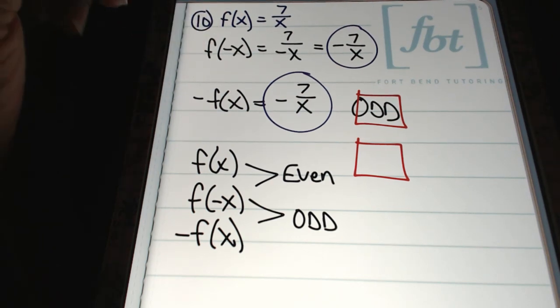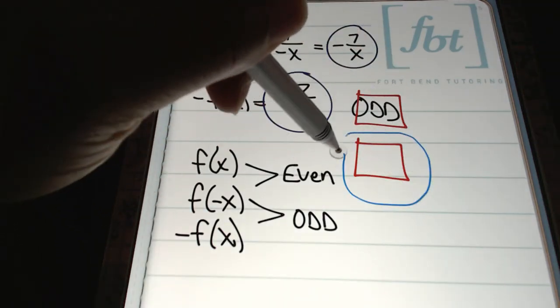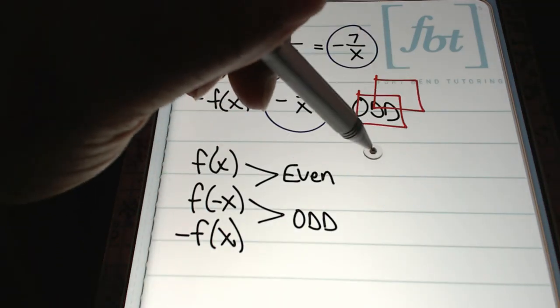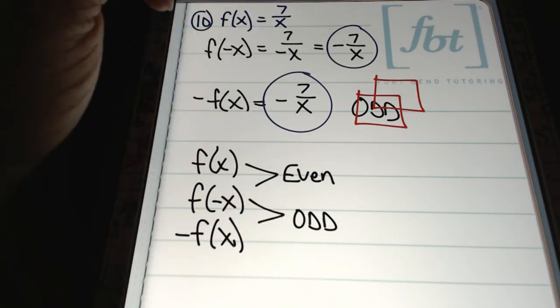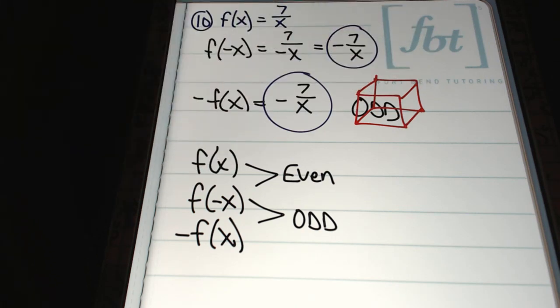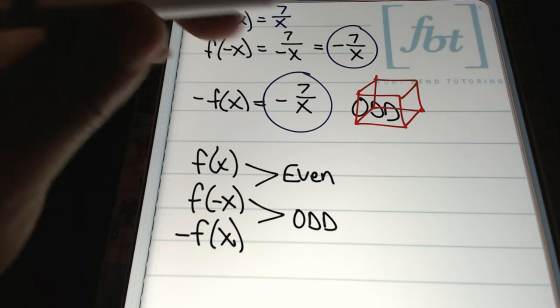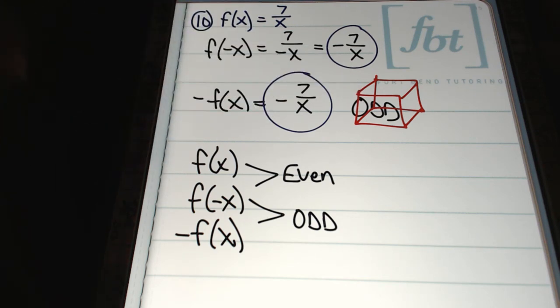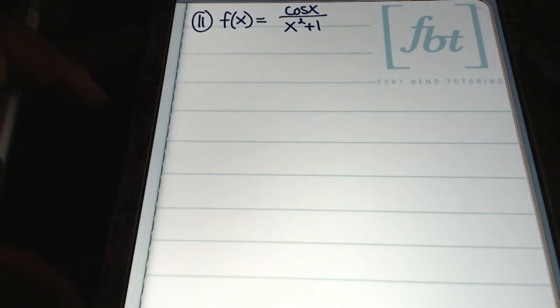All right, so let's go ahead and move this over here. I wanted to have the identical things working for me. And we're going to put the box in effect. Just like that. Done. Problem number 10. It's in a cube. So the answer is odd. There you go. And we cubed it. Done and done, ladies and gentlemen. We're moving on to problem number 11.